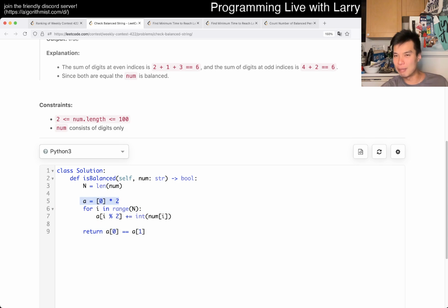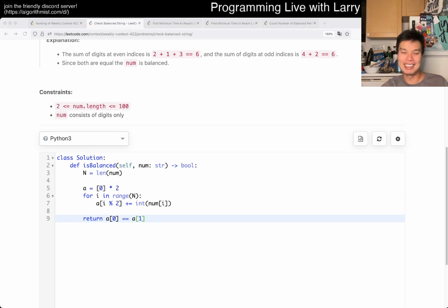We have a constant number of variables, two in an array, and we just make sure that they are in the same place and make sure that I made no typos, which I hope I didn't. And that's all we have for this one. Linear time, constant space, pretty sweet and easy for the first time in what feels like a while. And yeah, you can watch me solve it live during the contest now.